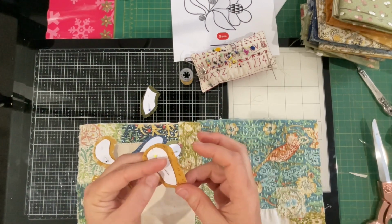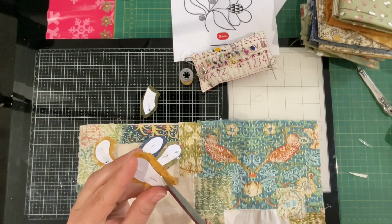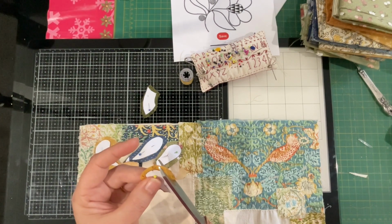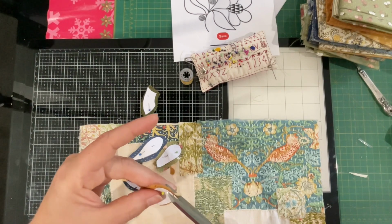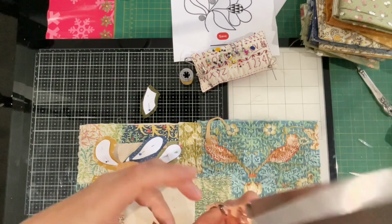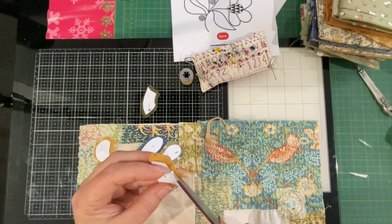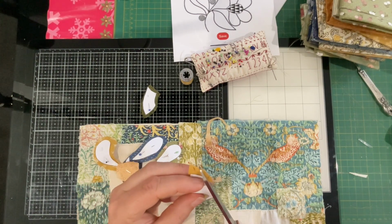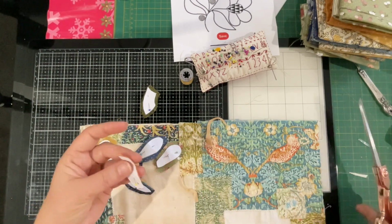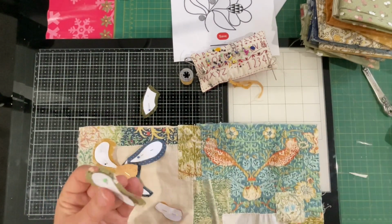So I do apologise for wasting your time. If you wanted to see some action, you're at the wrong channel. Oh, see, now I can just lay things down. I don't have to think about what has to sit on top of what. I can just put it all down and then just stitch it. Then I can think about embellishing if I want to bring some crocheted elements into the little bird. Oh, much better, guys.